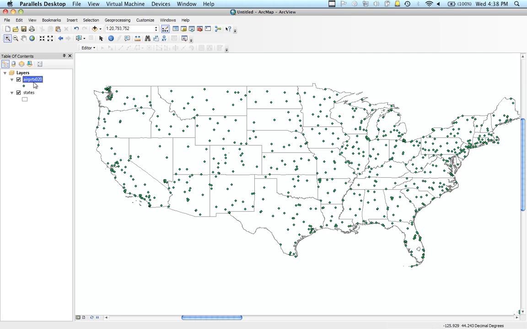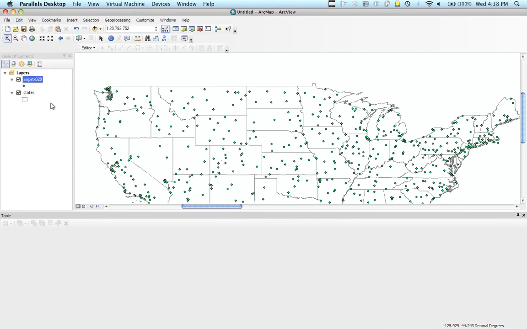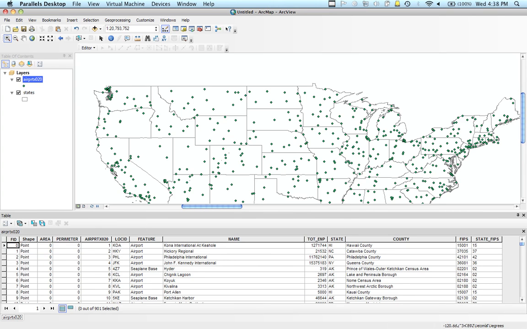And if we want to look at this data, we can right click on this and see where it says open attribute tables. And we can basically look at what's attached to this data. And right now, see, it's a point. It says it's a point file. It has location ID, so it has KOA, so it's a three-letter acronym for the airport. It tells what it is. There's some different features. Airport. This is a seaplane base. It's the name of it. Some other stuff, what state it's in, what county.